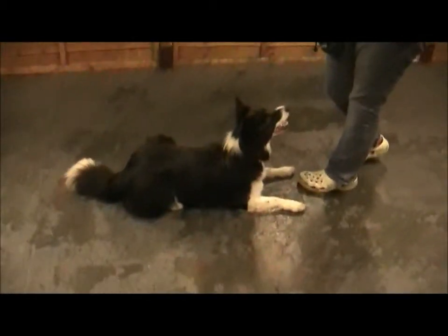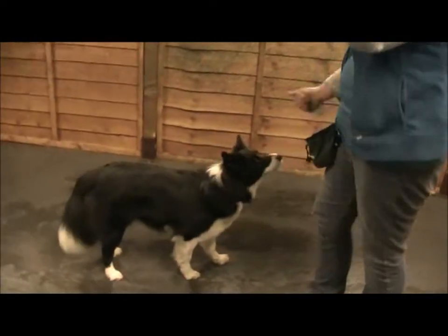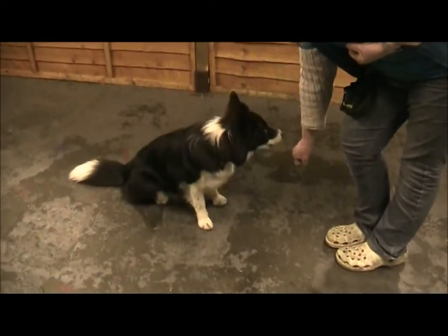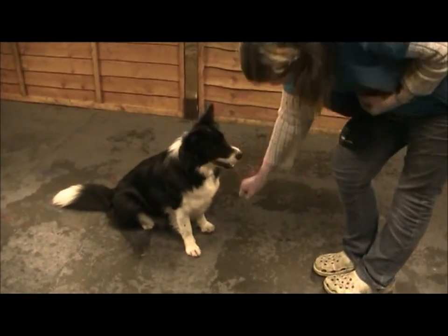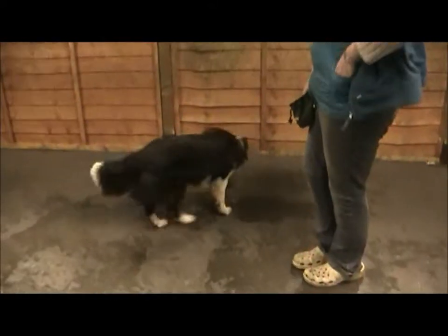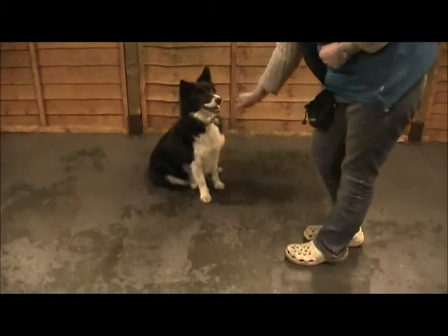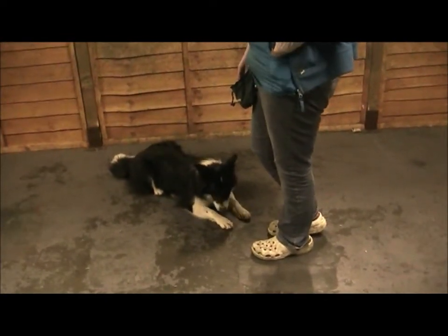Good. And then I can stand back up. Give her a treat. Well done, Lee. Good girl. Sit. Good. So she needs me to still go a little bit lower. Ready? Down. Good. And she's waiting for the treat to fall from the sky.